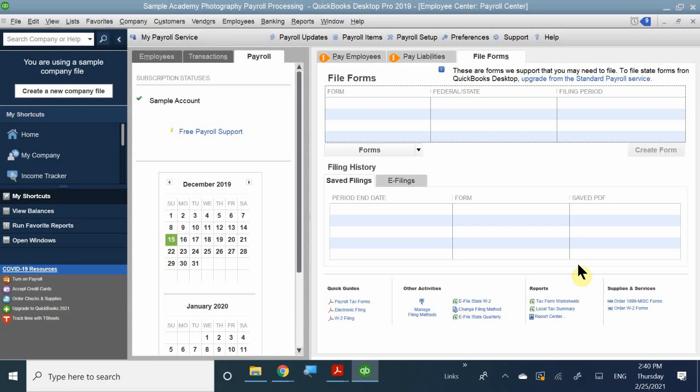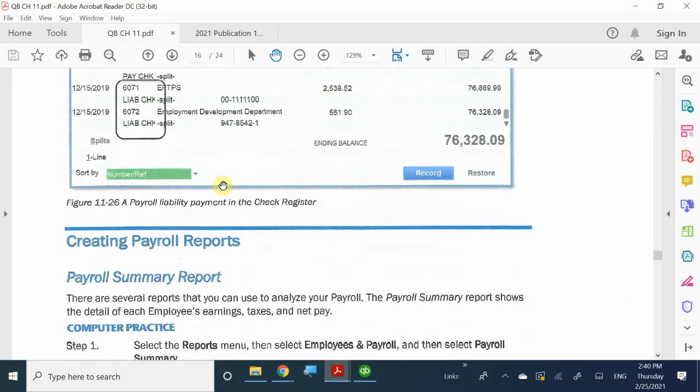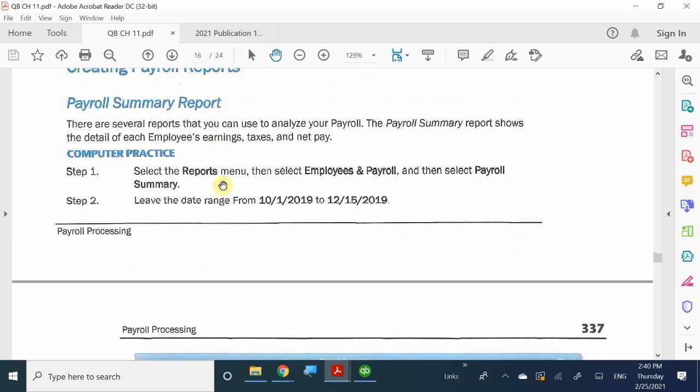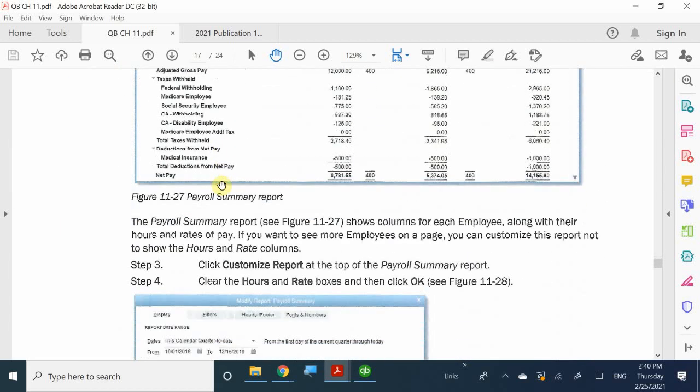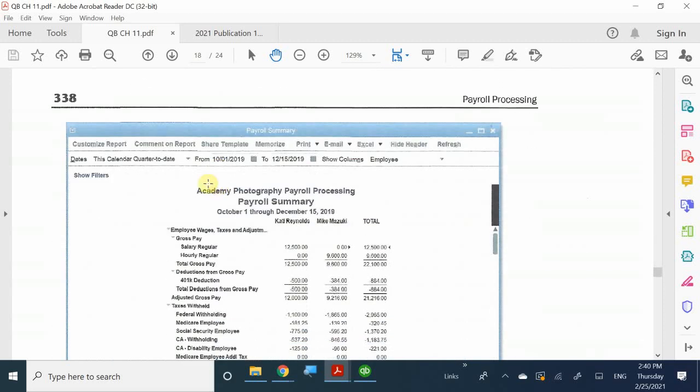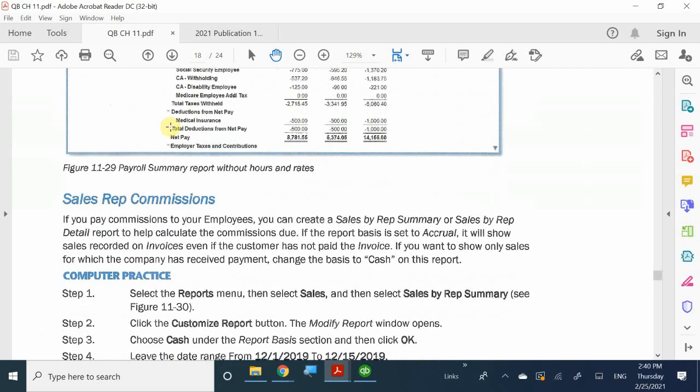Okay, so that's it. That is payroll processing for you. Any questions at all? No, everything's pretty good. All right. So I'm actually going to briefly wrap this up real quick. We're going to take a look at how to do a manual payroll, and then we can go forth from there.